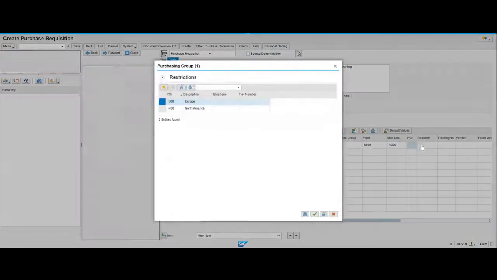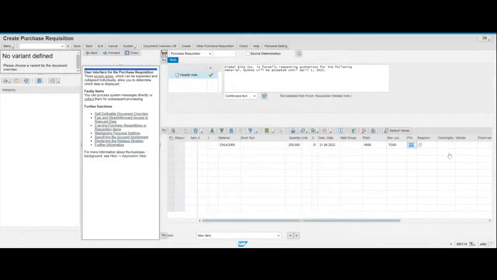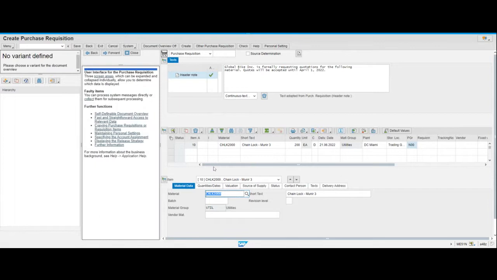Purchasing group is North America. You can search for it from here. So this is the information you need to enter, and then press enter. If there is any mistake, you will see it here. It says maybe it does not exist in the plant, or if you don't see any error in the bottom left side, then it means everything is okay. If you see an error or a red sign, right?